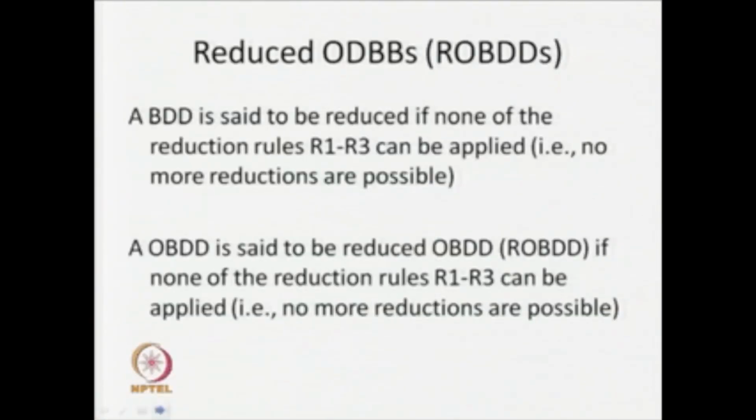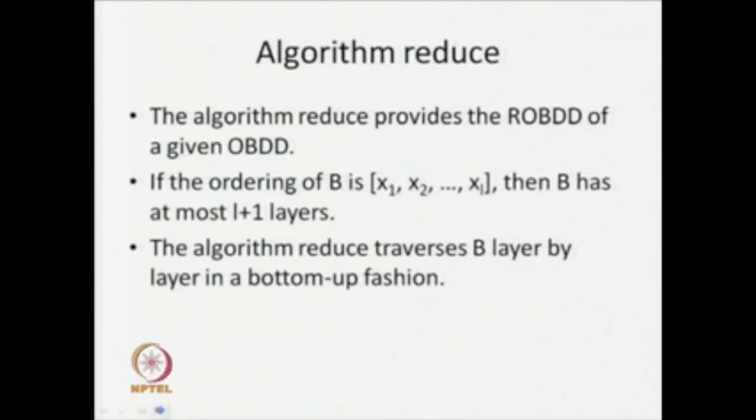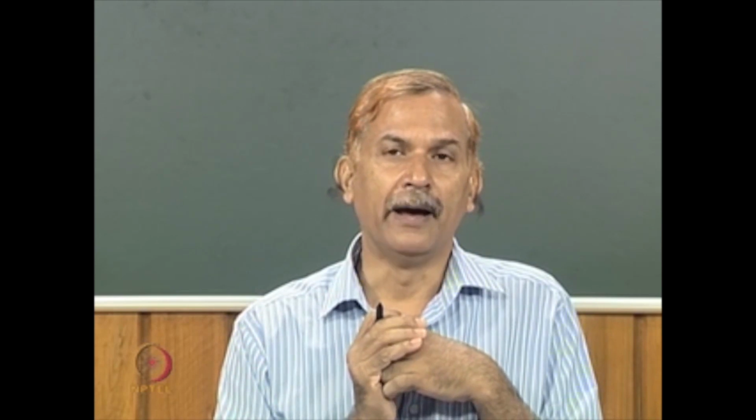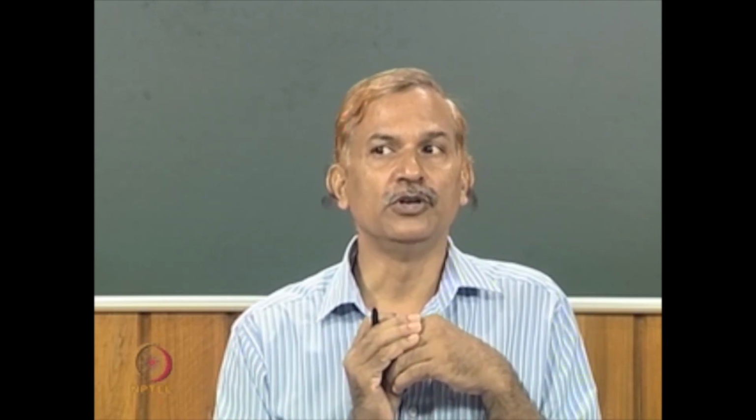Okay. Now, we have introduced a data structure called BDD, binary decision diagram, which is used to represent any Boolean function. Later on we have seen the ordering of the variables and the reduction of that ordered binary decision diagram, and eventually we come to the reduced ordered binary decision diagram, and then we use this ROBDD to represent any Boolean function. Now, since we have this BDD representation of a Boolean function, we may need some algorithm or some method to work with those BDDs.